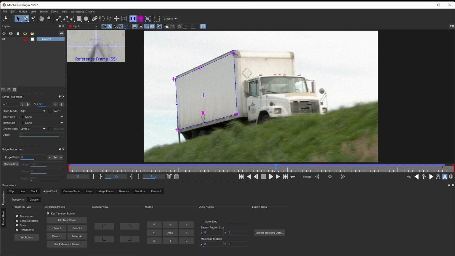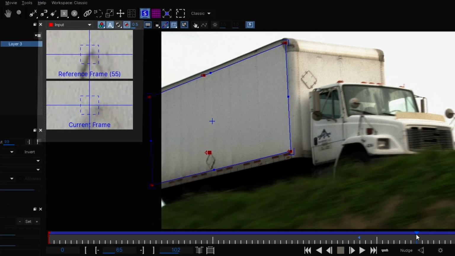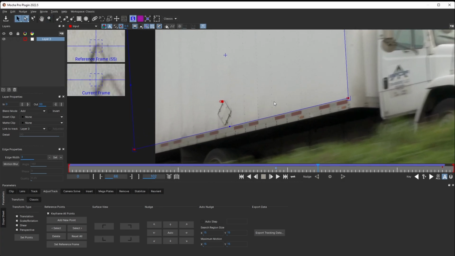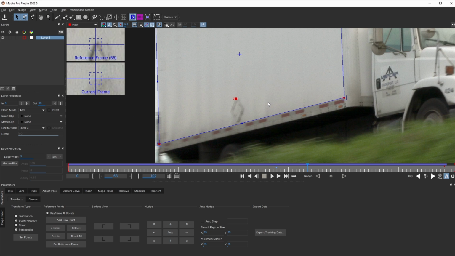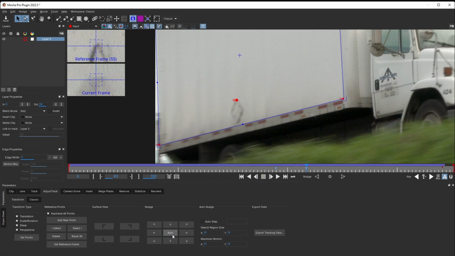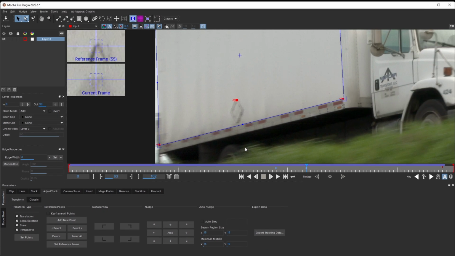By having a point selected and looking at the small zoom window, I can clearly see where the shift is happening. To fix this, first thing I would do, I would make sure that this point is aligned properly on the frame where the back point's lifespan ends. Looks fine, but could be better, so I hit a nudge. Nice. Before making any further adjustments, this is the right moment to disable the Keyframe All Points checkbox. Now I can control each point individually without worrying that the off-screen points will somehow affect my track.